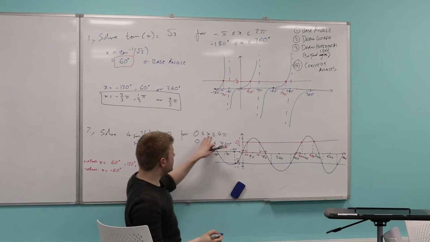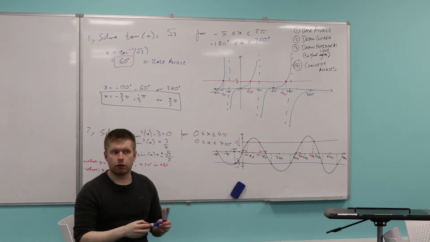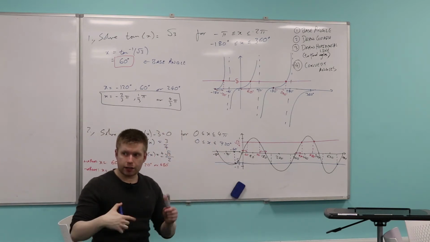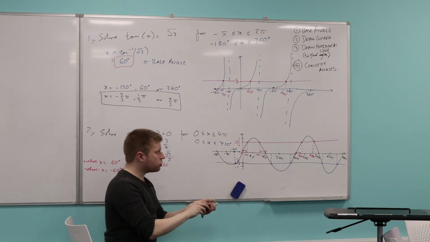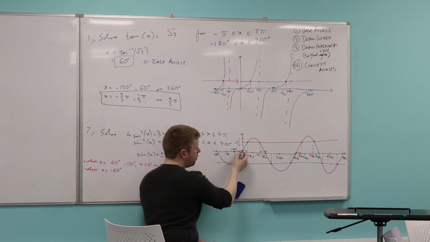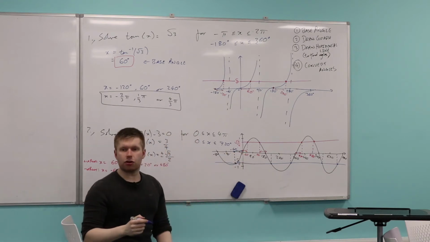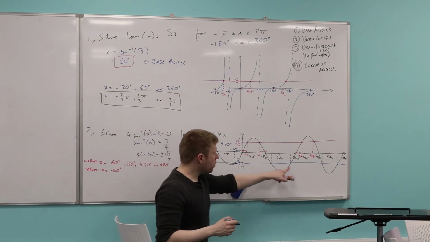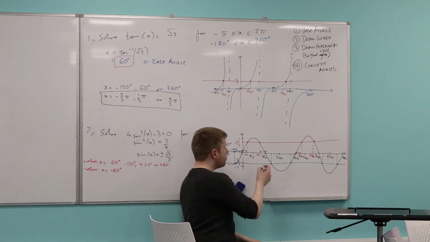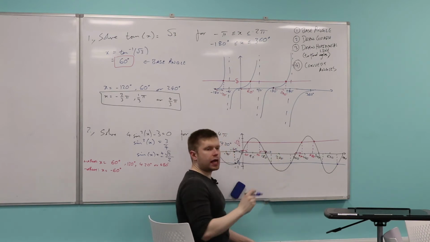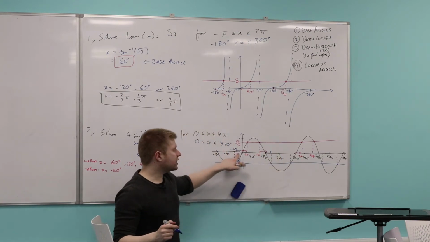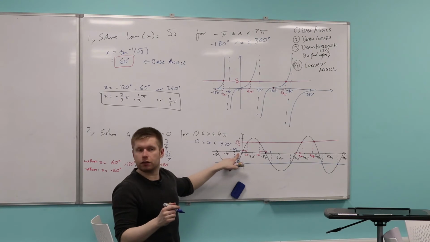That's not what I want because it's outside of my domain. But it's not an issue. I can still think about this. So the distance from where it goes through the axis to the point which I'm after is still 60 degrees, isn't it? You see that? So if I'm looking for this point here, this is where it goes through the axis. So I know the distance between where it goes through the axis and that point there is going to be the same as that distance, which is 60 degrees.